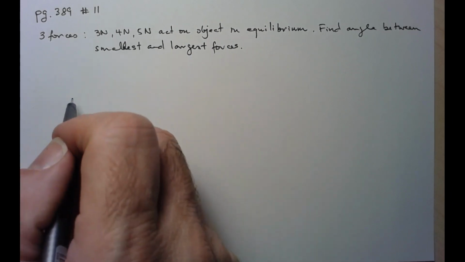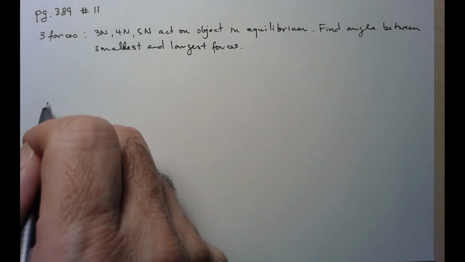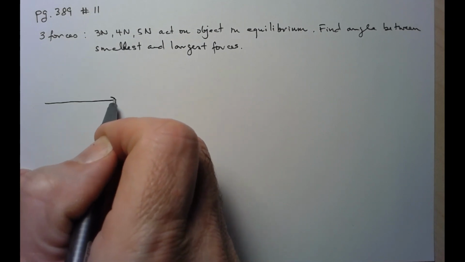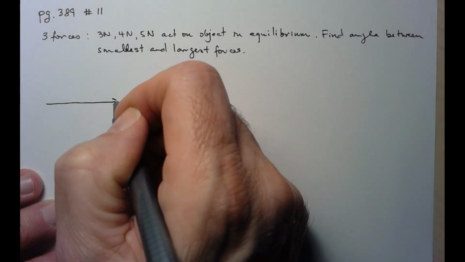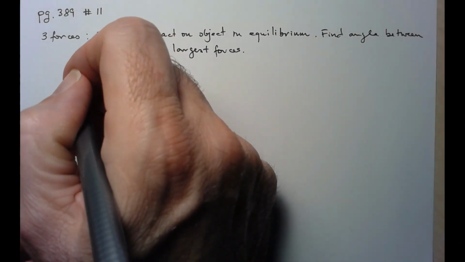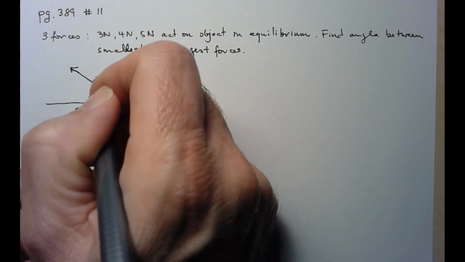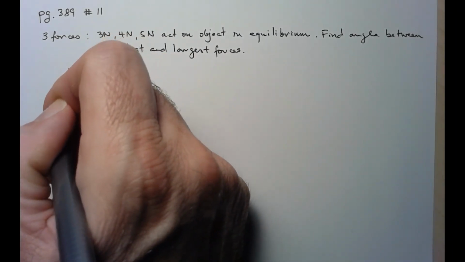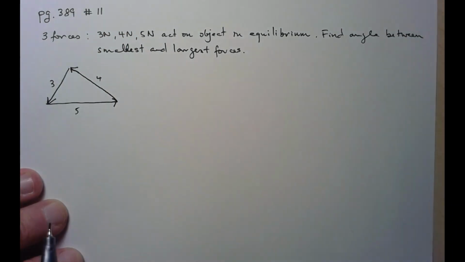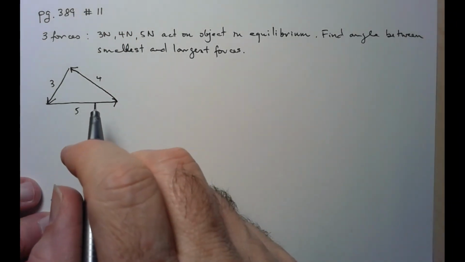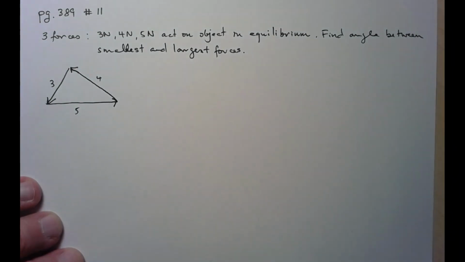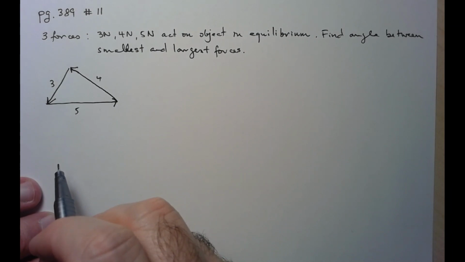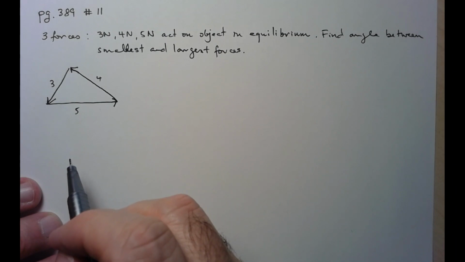All right, so let's start with drawing the largest one. Let's say this is my 5 Newton force. Then I'll draw a second one, which is maybe not quite as long. So there's my 4 Newton force. I'll give that 5, 4, and then the smallest one here is my 3 Newton force. I definitely don't assume that this is going to be a right angle triangle here. Don't make any assumptions, even though we might figure that it very likely is.